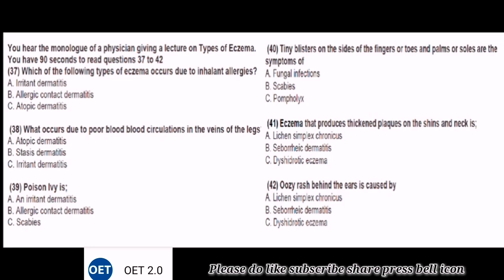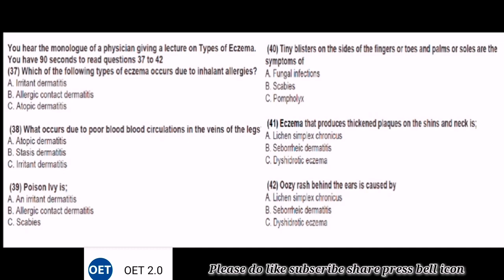Allergic contact dermatitis occurs after repeated exposures to the same allergic substance. The immune recognition system becomes activated at the site of the next exposure and produces a dermatitis. Poison ivy allergy is a good example of allergic contact dermatitis. Stasis dermatitis commonly occurs on the swollen lower legs of patients who have poor blood circulation in the veins of the legs. Fungal infections can produce a pattern similar to many other types of eczema. However, the fungus can be visualized with a scraping under the microscope or grown in culture.